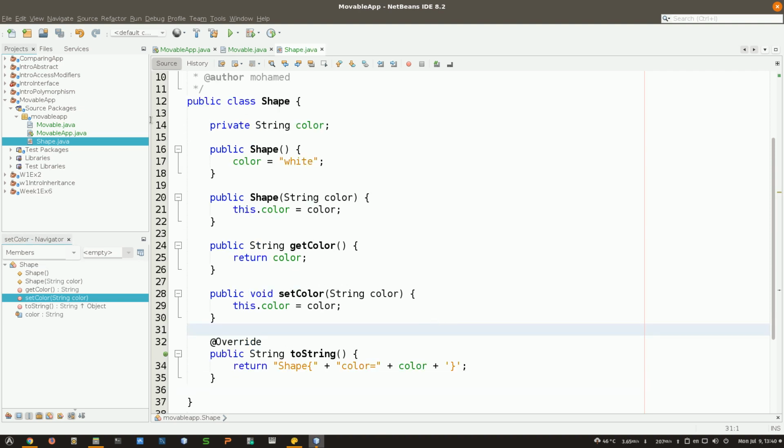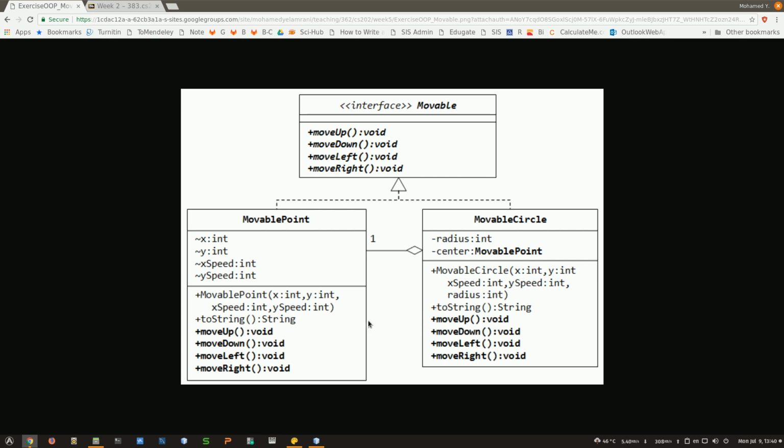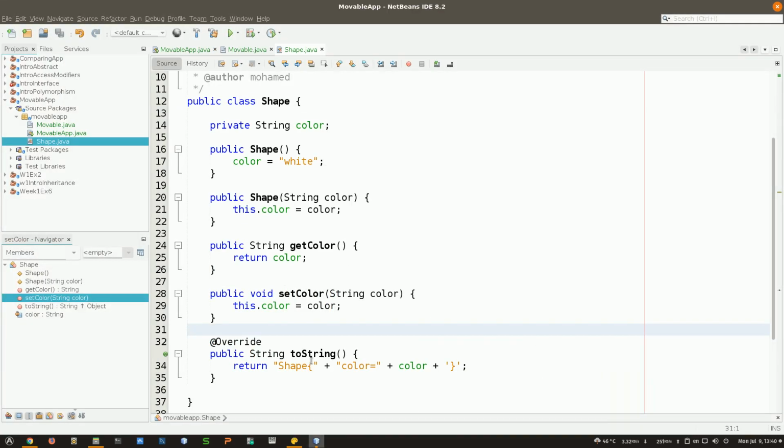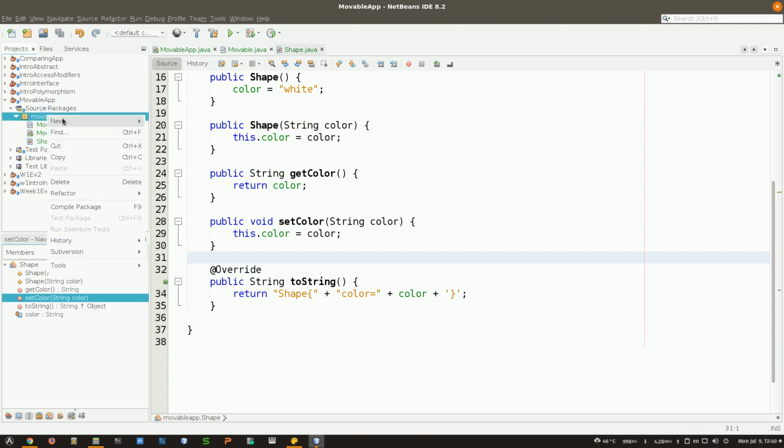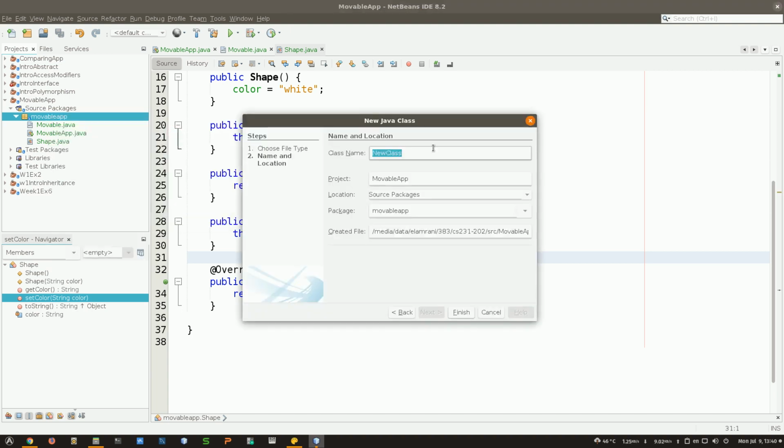Fine. Now, why did I do that? Because I want you to see how I'm going to be having one of these inheriting from different things, a class and an interface. So I'm going to do something similar to this. But let's just go back to this here, and I'm going to create a new class that is going to be a circle.